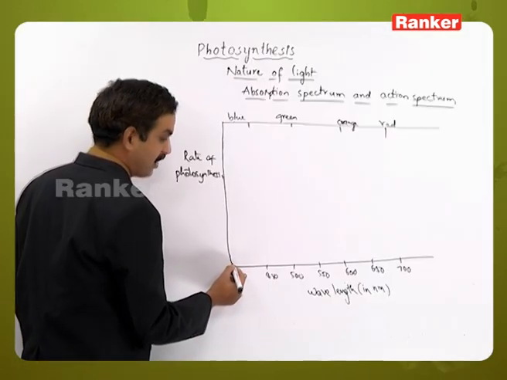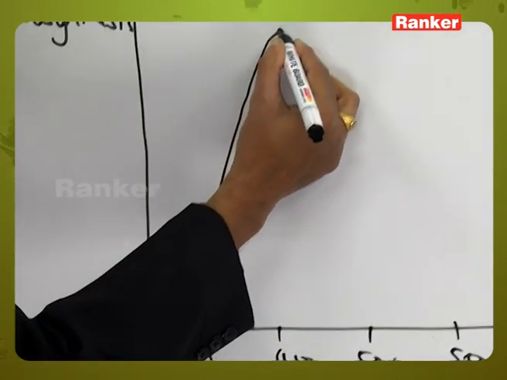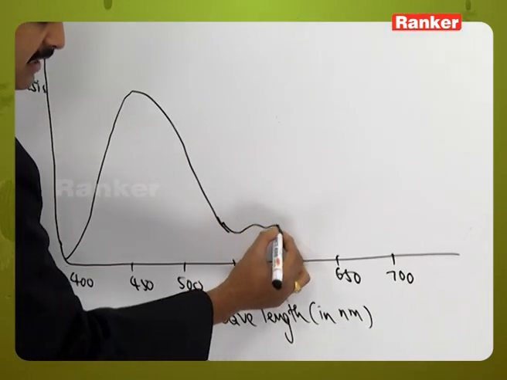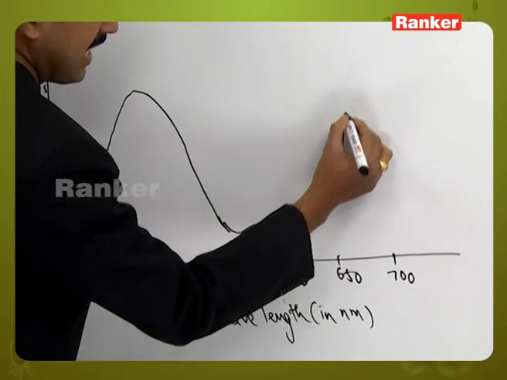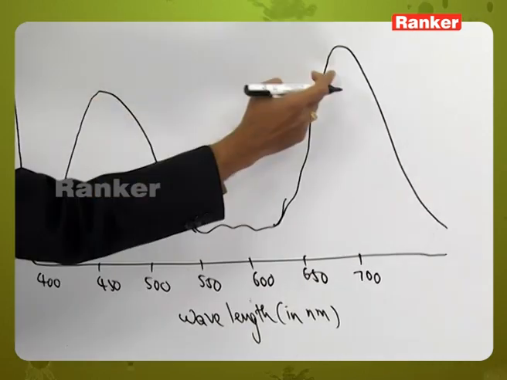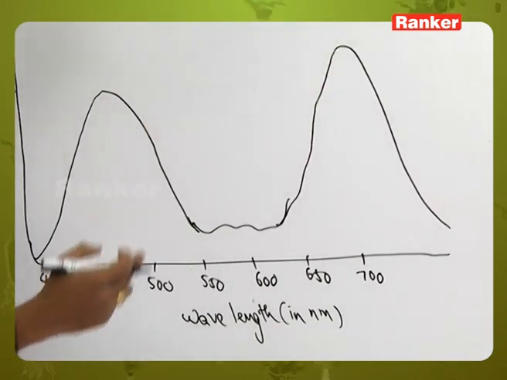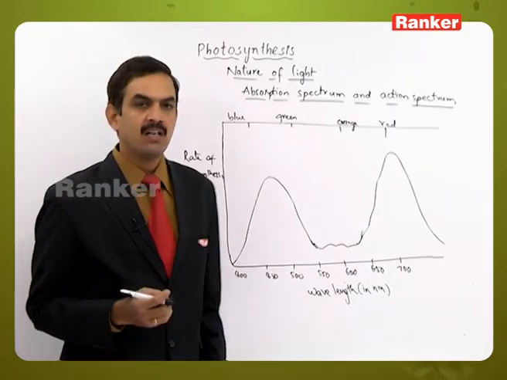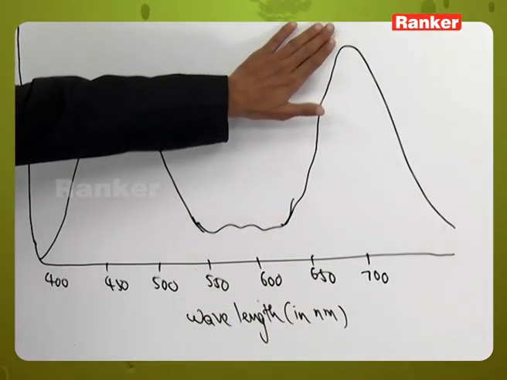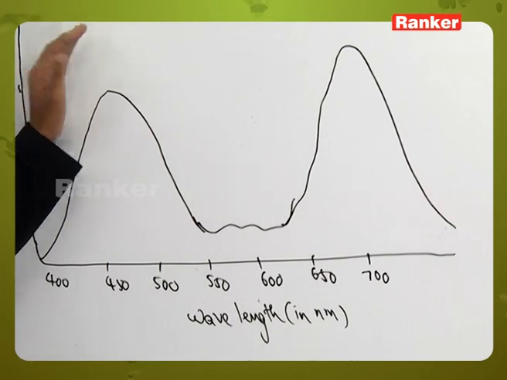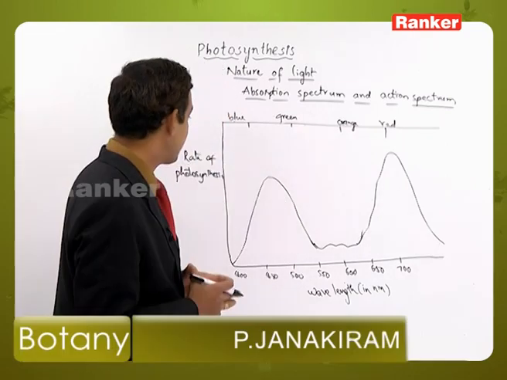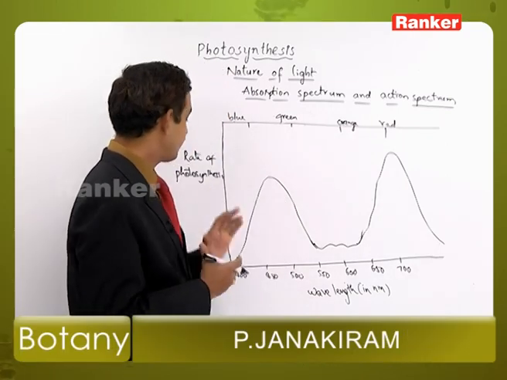Here starting from 400 nanometers, the maximum will be there at the blue light, and gradually it will come down somewhere at 400, 500 to 550 range, and gradually at the red light, the rate of photosynthesis will be maximum. So this is a photosynthetic rate which is maximum at the blue light and also at the red light. So this shows the action spectrum where the maximum absorption of light will be taking place at both the blue light and red light, actually more at the red light, and comparatively next is the blue light, where the more the amount of light is absorbed, the more the photosynthetic rate will be there.